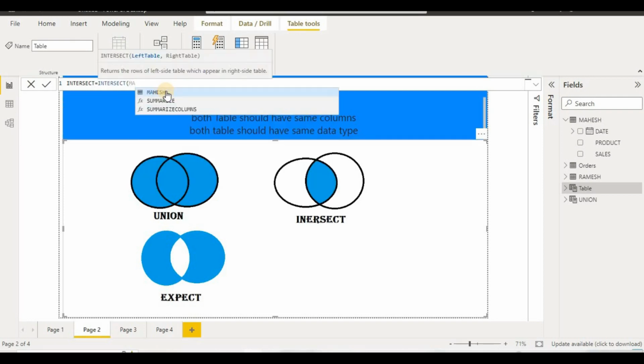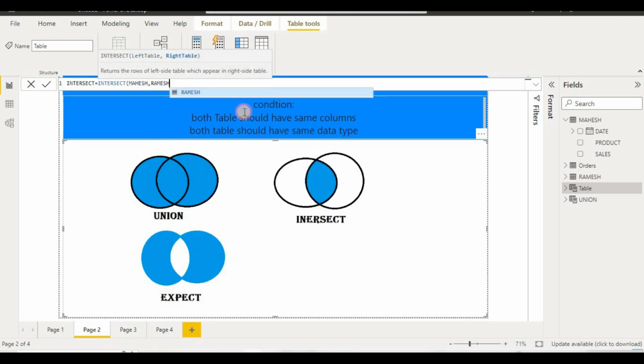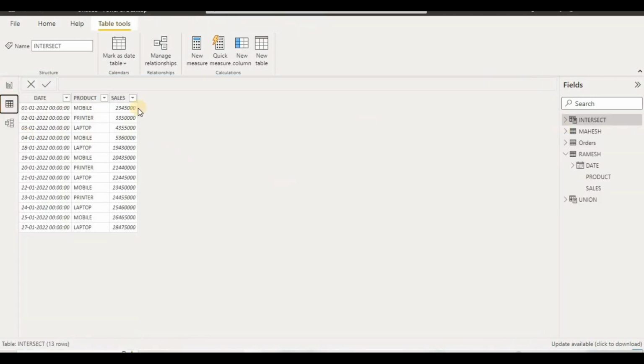Then I will take my first table, which is Mahesh, comma, then Ramesh. Whatever is common between them will be shown. I just click over this, and now we have an Intersect table here. This is the common data between both of them.